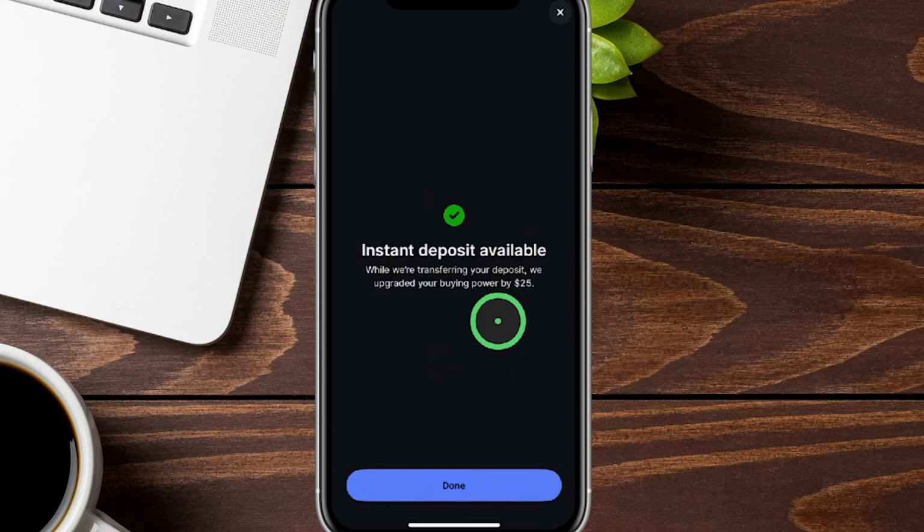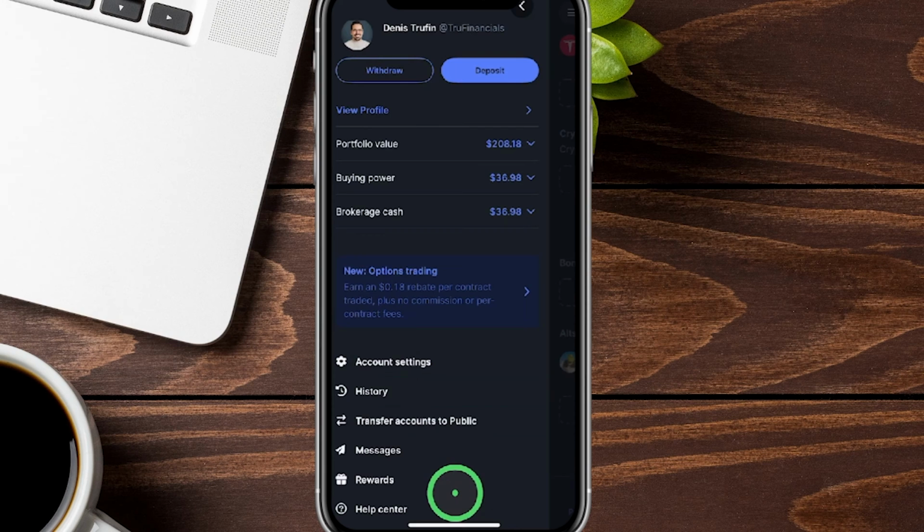There is a limitation on how much that will actually work out for us based off of our account type. And that money we can start using to invest right away. Now, one thing to keep in mind when it comes to instant deposit, you do want to make sure, of course, that the money you're pulling from your main bank account is in the bank, as it will take a couple days to officially go through. But again, we will have access to this $25 instantly in our account.